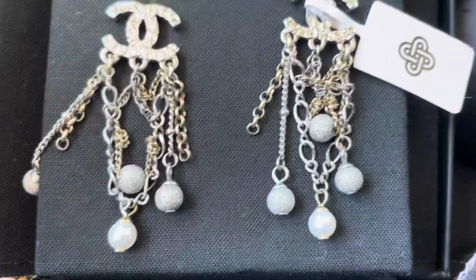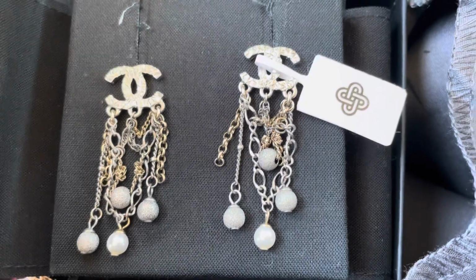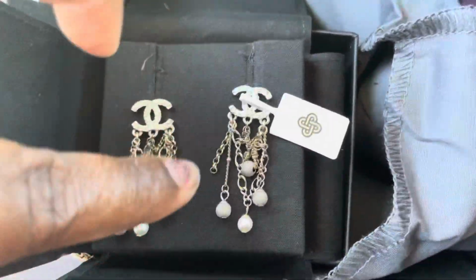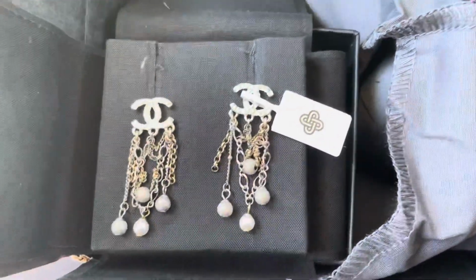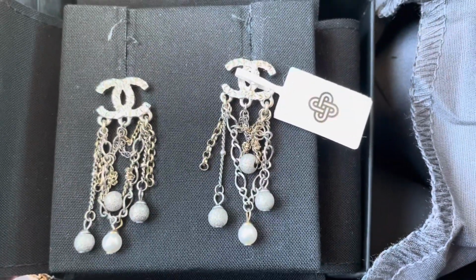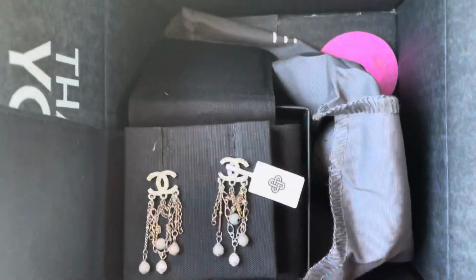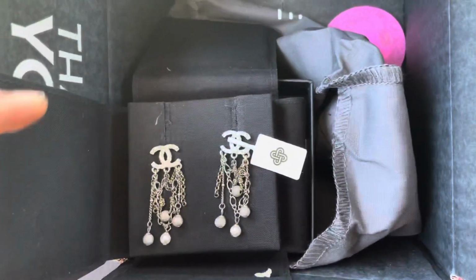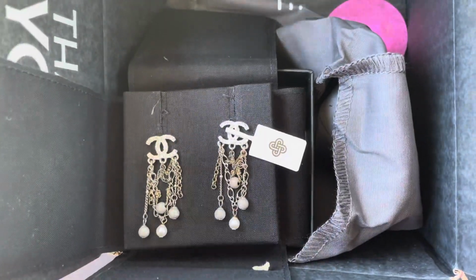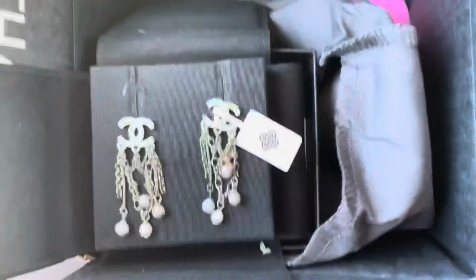Close up. I mean, they're cute, but they're a little too cutesy for me. Just thought they were going to be a bit more substantial, but that's okay. I'll be returning these, so y'all see it on the website soon, and maybe you can pick it up because it was a great price. I'm going to return it in the same box. When I go online to say that I want to return it, I'll be offered the option of using a prepaid return label. Slap that bad boy on this box, return it, and they'll get it within a couple of days, and I get my money within a couple of days.